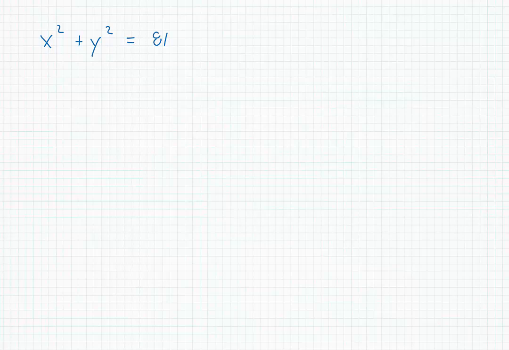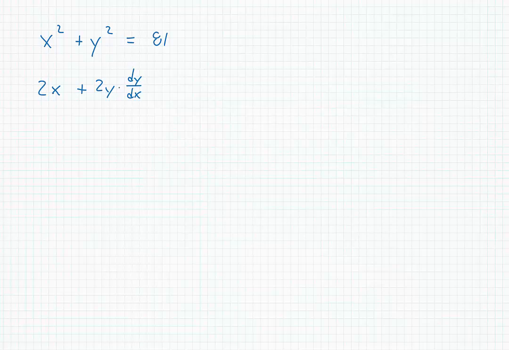We already know the derivative of x squared with respect to x is going to be 2x. We could think of there as having a dx next to it. But we have the same thing top and bottom, so that's really just a big 1. So we don't need to write that down. But when we take the derivative of y squared, that's going to be 2y. But it is going to be multiplied by dy dx.